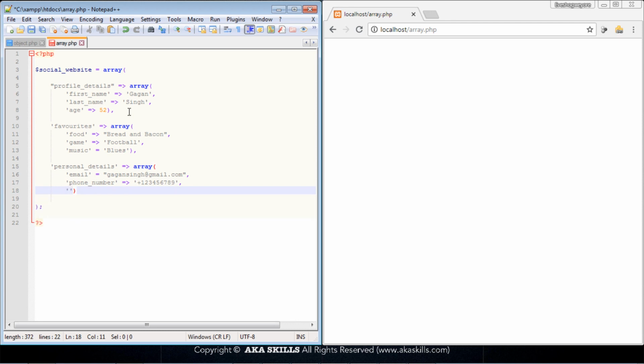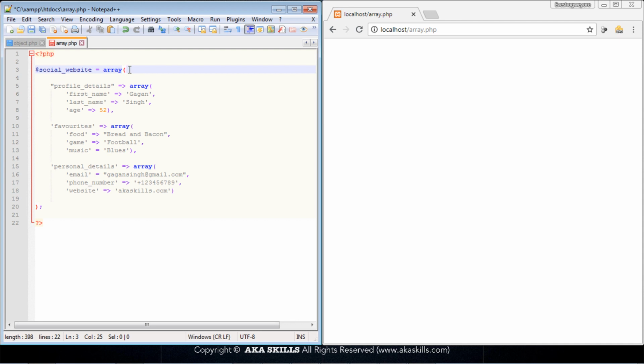So finally, the last detail we'd like to get for this person is the website. So we just keep this as simple as akskills.com. Yeah, fair enough. Then this is the last array in this block, so there's no need to end it with a comma since this is the last one. So we have three different arrays inside the main array. So this is a multidimensional associative array we have just created here.